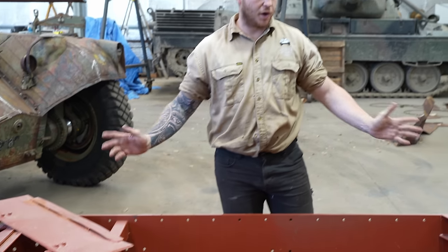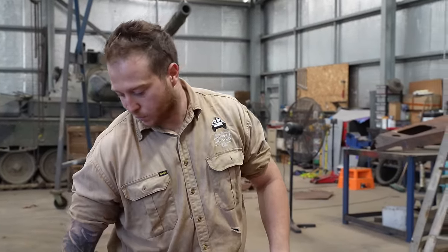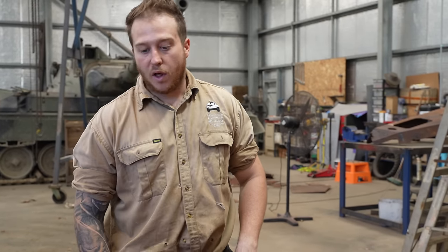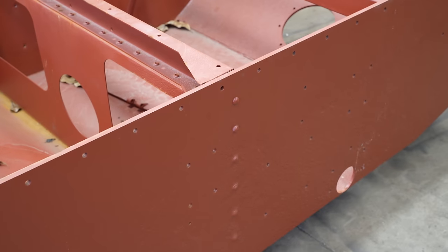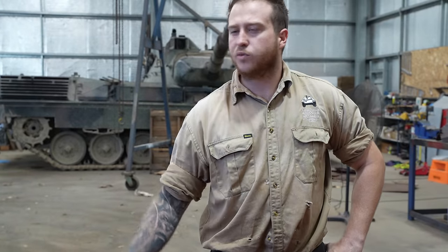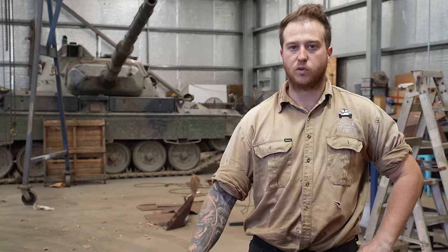When we had the hull, before we stood it up, to keep it all structurally sound so we can flip it, work on it, and weld it up, we just put internal braces from the top going down to the floor and on the sides, just to stop it from warping and contorting. The firewall partition in the middle actually stays in permanently. The angle lines that hold it on are riveted, but the superstructure was just bolted - so they could obviously take it off.